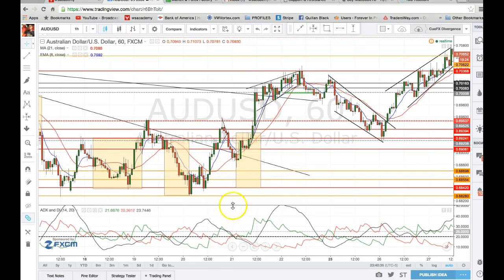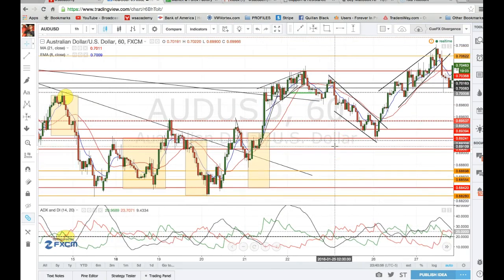Okay? And these boxes right here are boxes that I pointed out that were in a non-trending market. So as you see right here, from this point all the way up until this point, the market was in a non-trending market, up until it broke out over the 20 mark right here. It was making higher highs, which is basically an indication of an uptrend. And all right here was non-trending.